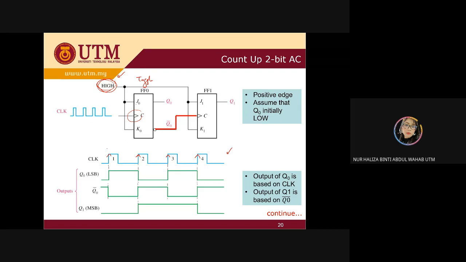And then you draw the dotted line for the next output. Starting from 0, you toggle at the specific positive clock edge, and then you continue until you meet the next positive clock edge. You toggle, and similar things. After that, you are done for the first flip-flop. You can see this is your output. Now you got this output already.